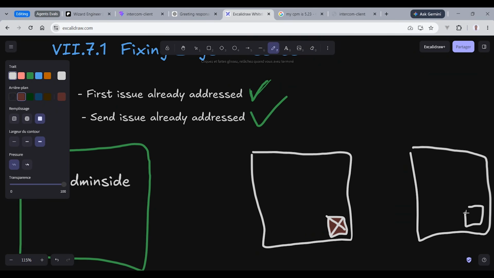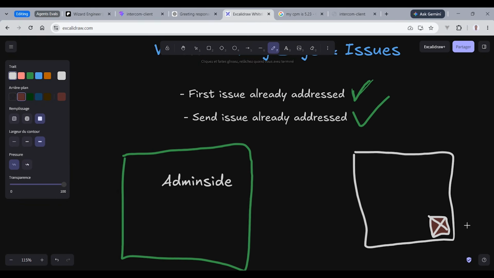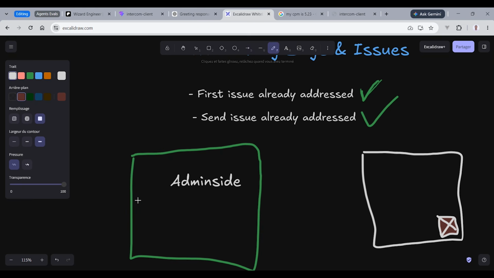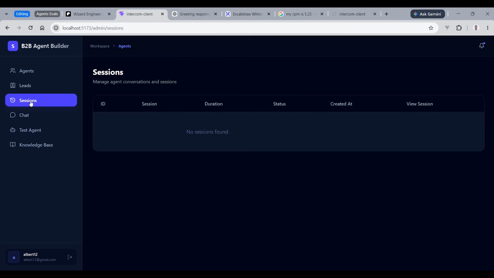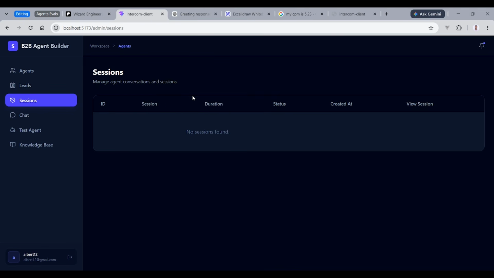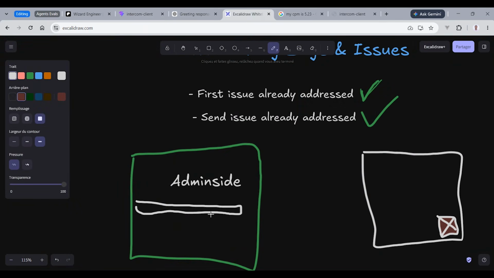Now, as you know, every time a user visits the website, we create a row within the session table. If I move to the sessions page here, we're going to create a row. Every time we got a new visitor on our website, we're going to create a session. Now the admin is gonna see we got a user, we got a session, we have here another session. If we got another user, we're gonna have here another session.